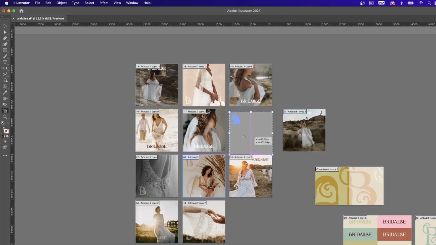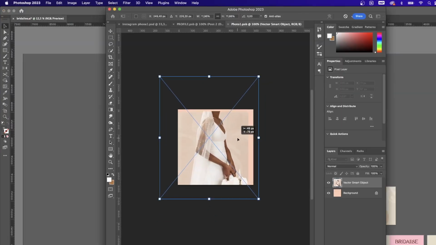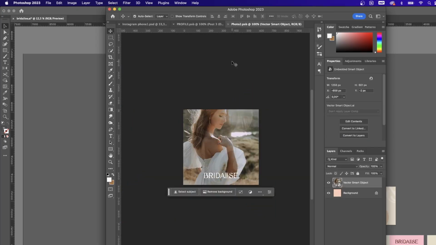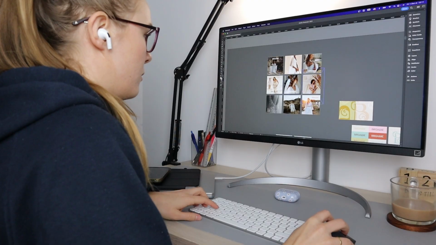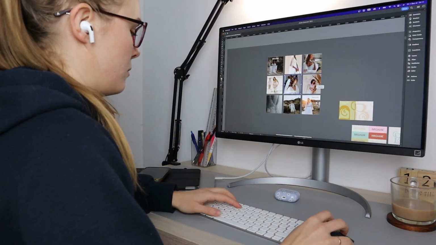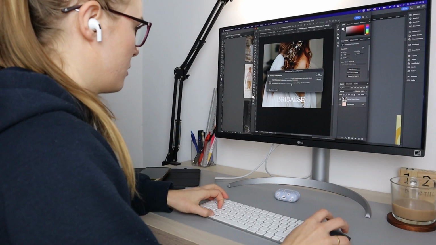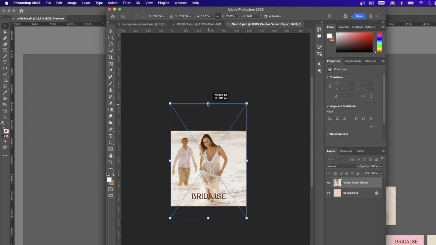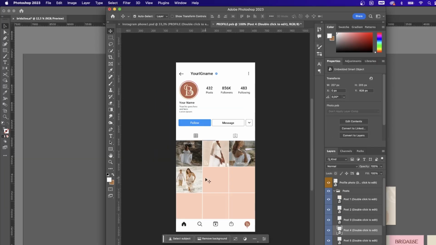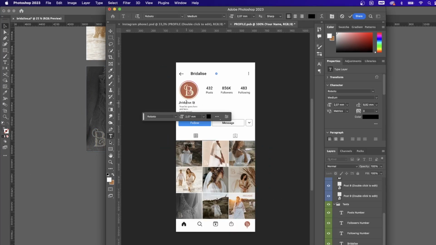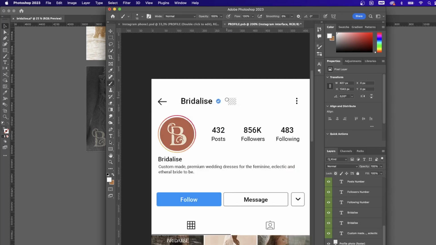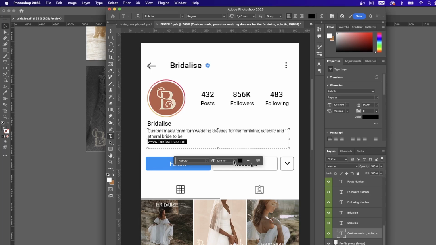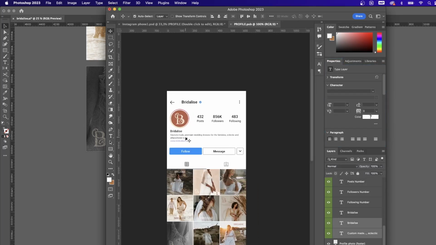So what I do is I like to lay out all of the different posts in Illustrator first, just so I know what the grid is going to look like and if it's actually going to look pretty. And then from there I drag and drop all of my images in as smart objects, obviously, into the Instagram mockup. And then from there I just rewrite the bio and I make it look like it's actually a real Instagram. I put their website, I make sure there's a little verified tick to make sure that it's like the legit business. And then for the presentation, I would actually put this on like a beautiful slide.